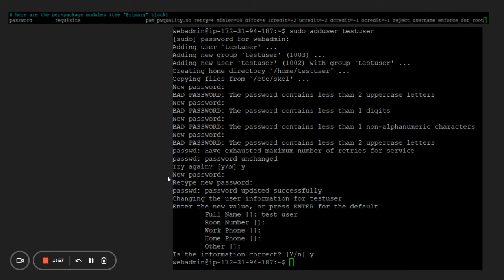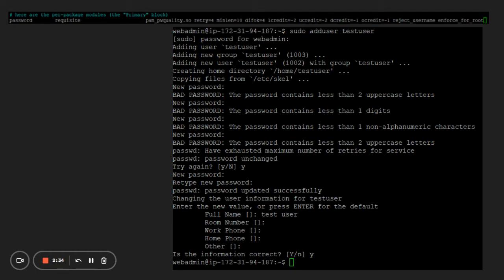And then afterwards, to test it, we create a new test user, and for this test user, we're going to fill in a new password. Basically, we're going to create a password that doesn't meet the policy three different times, and it should give a different error depending on what we did. In the first one, I didn't include 2 uppercase letters. In the second password, I created a password that didn't include a digit, and in the third password I didn't include a symbol or non-alphanumeric character.